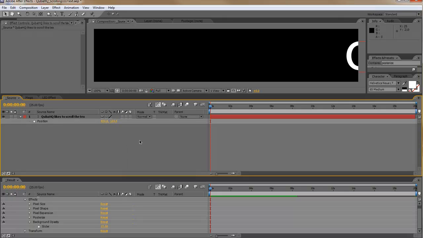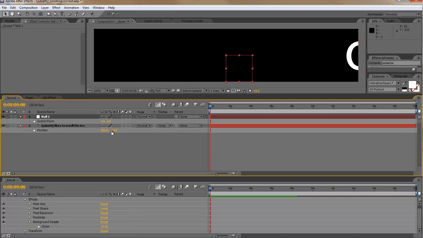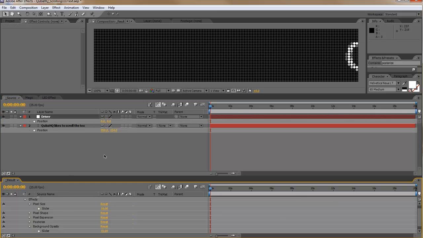Okay, I know the shortcut for that. Ctrl-Shift-Alt-Y. Yes. Okay, go to the anchor point, no, not anchor point, position, and zero it out, so it sits in our corner, and we can call it the driver, because this is what's going to animate the whole thing. And then we need our pixel size, and let's create the expression for it.